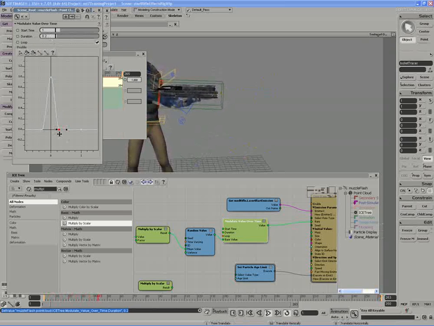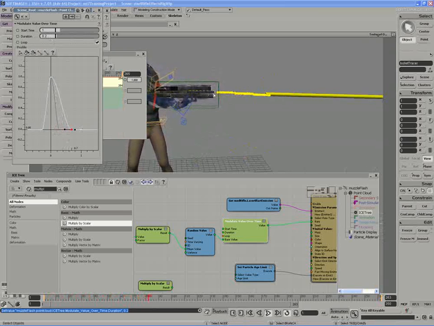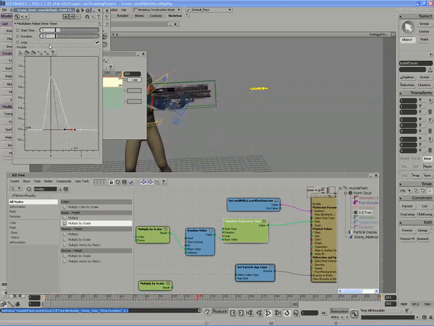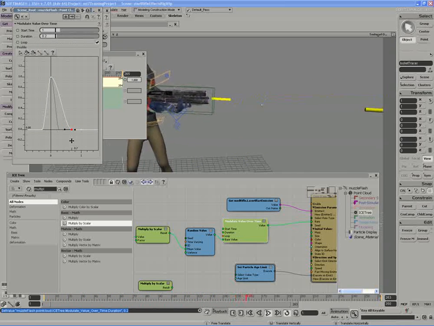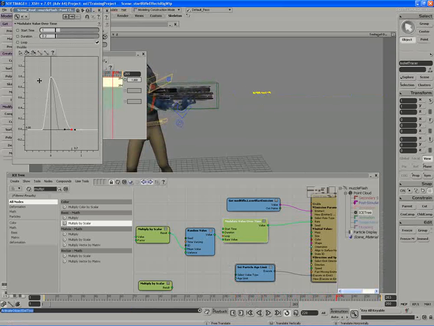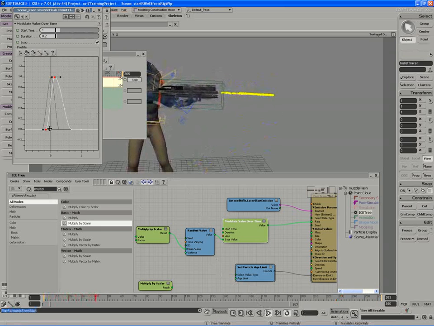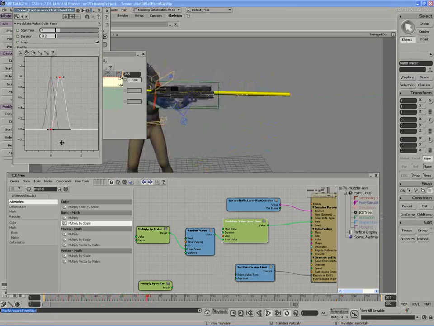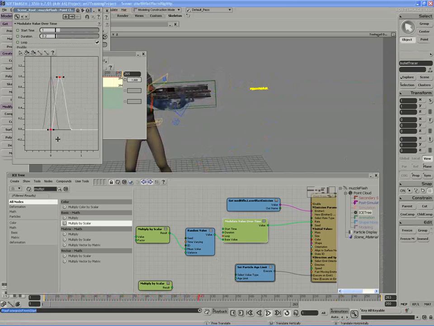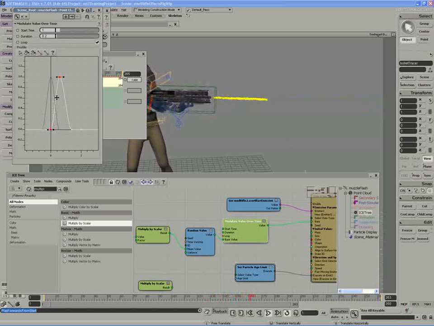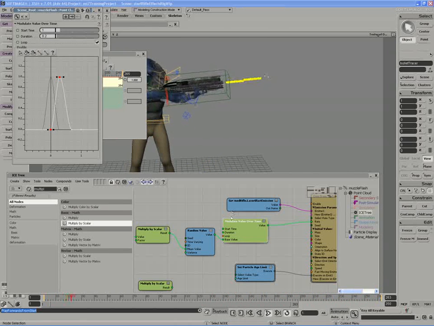And I can even play around with the function curve, so if I want the emission to last over the duration a little longer, I can do something like that. So everything's looking pretty good here. Perhaps I can even play around with the start frame of the emission, so we get a little bit of an offset there. So everything kind of happens at the same time now. So we're starting from a rate of 0, ramping our way up through the duration to our full emission rate of 10,000 particles per second, and then ramping off over our duration. So between 0 and 1 maps our duration.